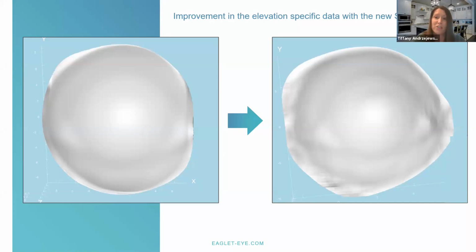So I did do impressions on this gentleman as well, and those have been mailed out to iPrint so that we can do a comparison. But I was just blown away when I saw these two differences. The precision is going to be a lot better, which I think is a win-win for us all, whether we're doing an impression-based or ScanFit lens and trying to virtually fit patients, especially in this COVID era, but also when we're just using our first fit algorithms. I think we're going to see hopefully a huge improvement in accuracy and just better fits for our patients.